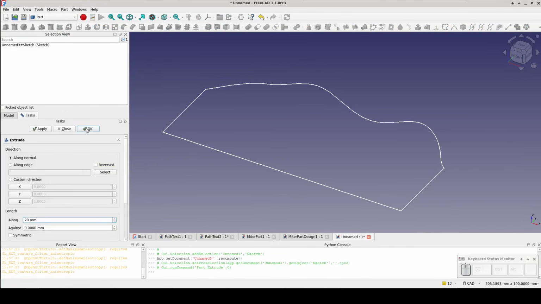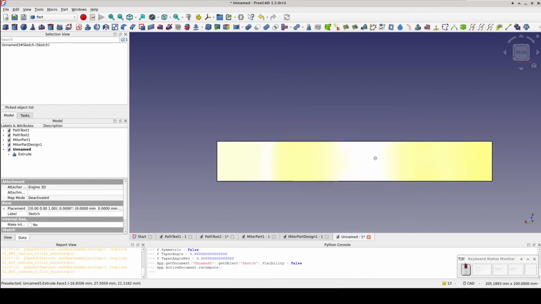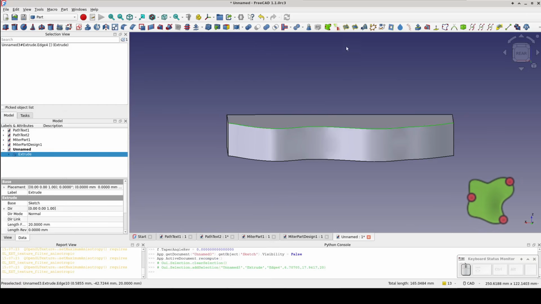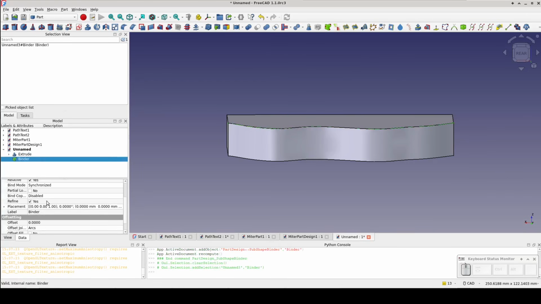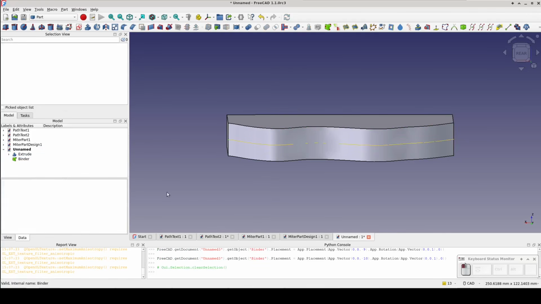Now for a path. In this case, it would work fine to just select the upper edge of the shape, create a sub-object shape binder, and then in the data pane set its Z position to -10 millimeters. That's by far the easiest way to do it, so that would be my preference whenever it's feasible.